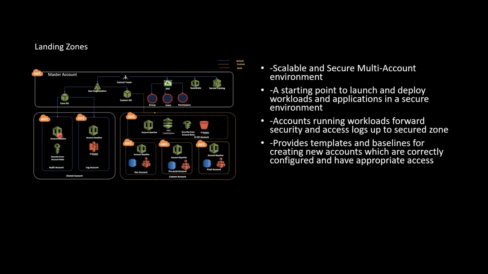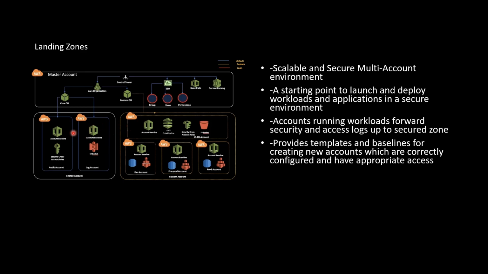The audit account is used to monitor all the accounts we have in Control Tower, all the AWS accounts we have. So any custom auditing software should be placed in this account, whilst the log archive account is an account which should be considered as a read-only account under most scenarios. This stores all logs coming from all accounts managed by AWS Control Tower.